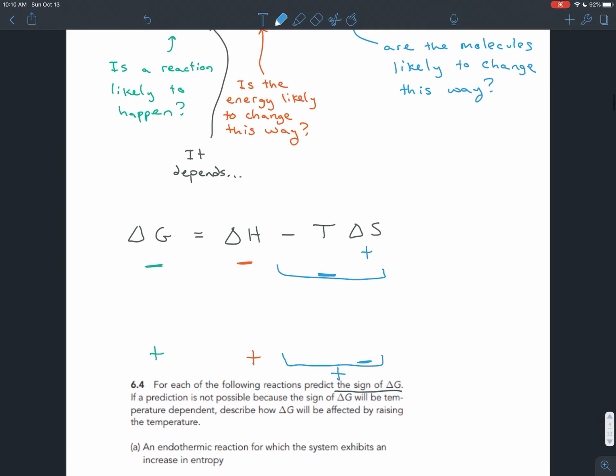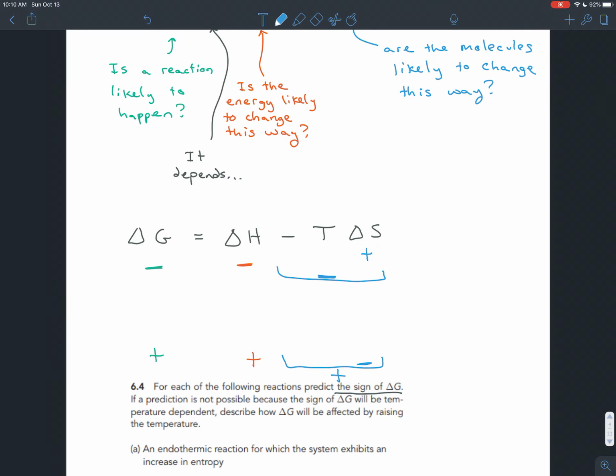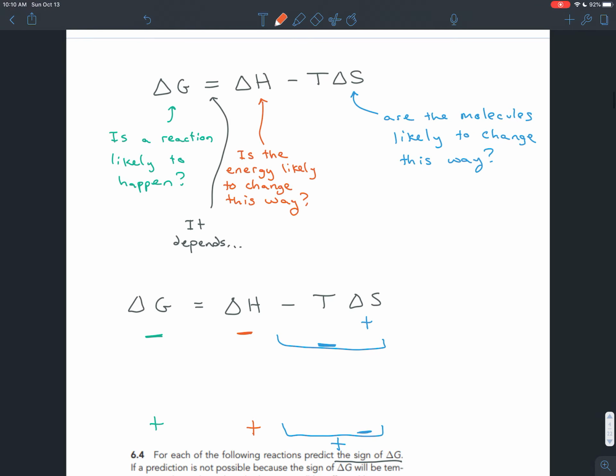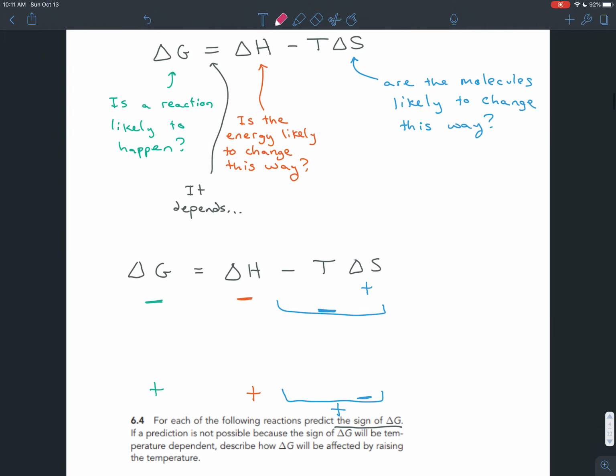But sometimes the temperature does matter, and that's when the heat arrangement and the arrangement of the molecules disagree. For example, you could have a likely arrangement of energy, but an unlikely arrangement of molecules, and so they are pushing delta G to be opposite signs, and what wins ultimately is the temperature. The temperature is being multiplied by the entropy. It determines how influential this entropy is. And so it determines which variable wins.